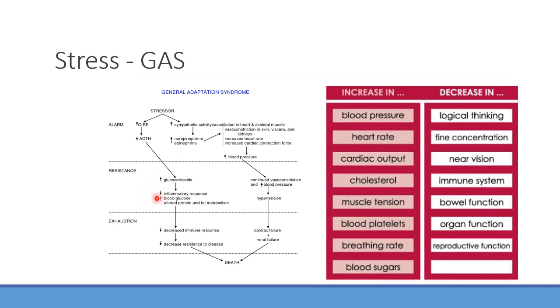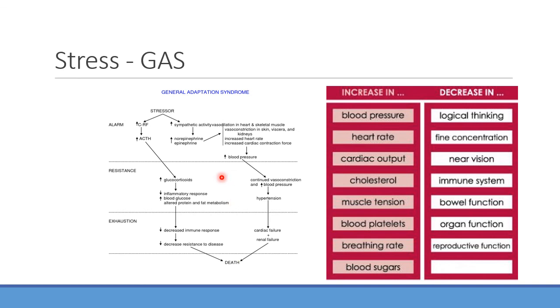Inflammation response tends to go down, so you're going to see a decrease in inflammation, which is good because if you have an injury, you don't necessarily want all the pain and swelling associated with it. So that can be a good thing in limited cases. You typically see blood glucose go up. However, over the long term, you're going to find decreases in immune response, more risk for infection, and decreased resistance to disease, which can lead to all sorts of issues, namely death, the primary one we're trying to avoid.